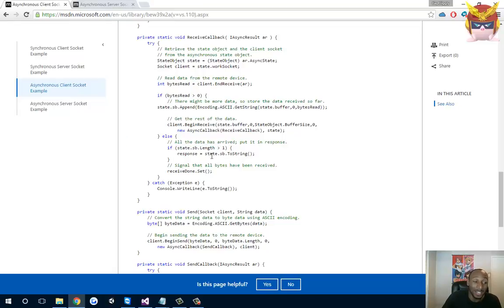We'll check if all the data has arrived by apparently using the string builder. If it's greater than 1, I guess 1 byte is fine, and they just don't care since the connection is going to be shut down anyway. I'm assuming that's the reason why. If the connection's cut off, then maybe only a few bytes are going to be sent, so even though you should wait until the information is actually sent before you shut down the socket, this is why proof of concepts sometimes are a little sloppy.